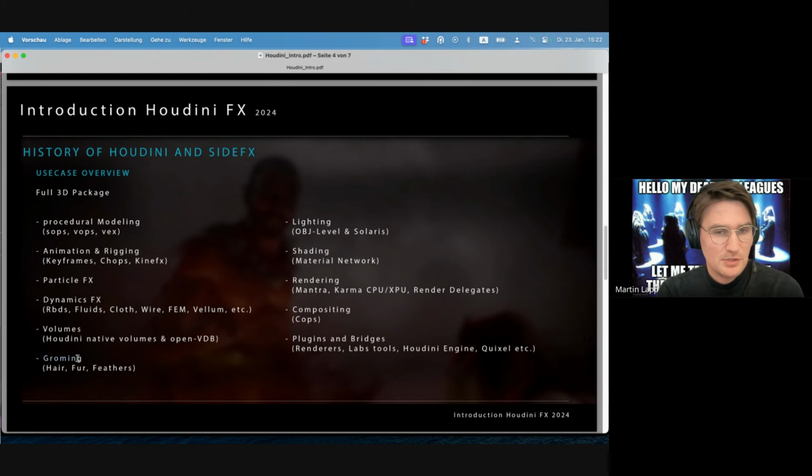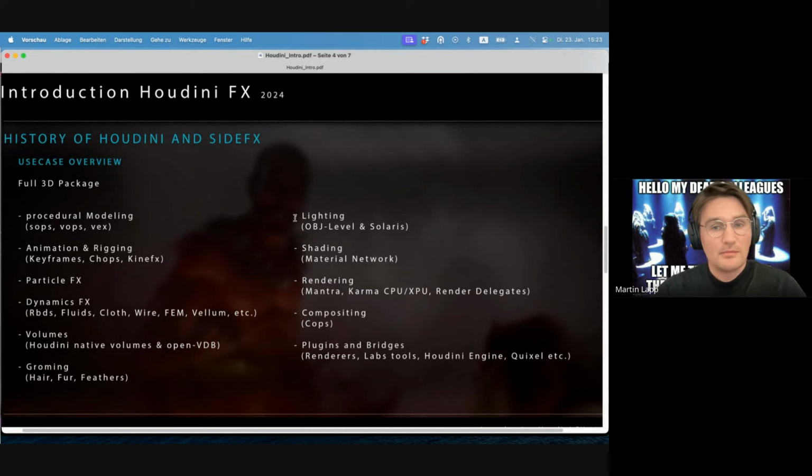Then grooming, sorry, Mikkel, this should be grooming, is basically hair, fur, feathers, and is actually used quite a lot, especially if you think about stuff like procedurals. So there is, for example, a hair procedural and fur procedural, also a feather procedural, which means that the data is generated at render time, or you do your groom on the rest position, on the T-pose, and then on render time it gets deformed and simulated and rendered at the same time. So things get very efficient when rendering with procedurals. Kind of like the opposite of what we're doing. We are basically always trying to get the full groom per frame and render everything, which is quite brute force. Not sure if that's always the case, to be fair, but it has been the case.